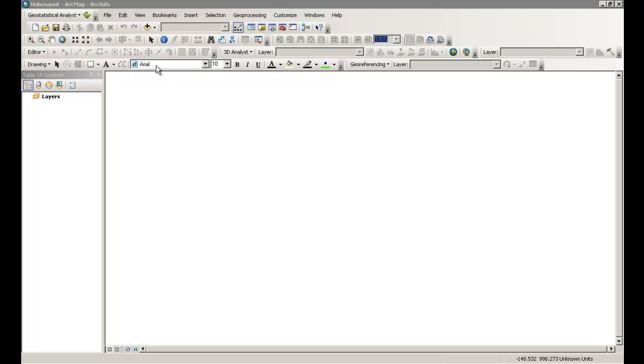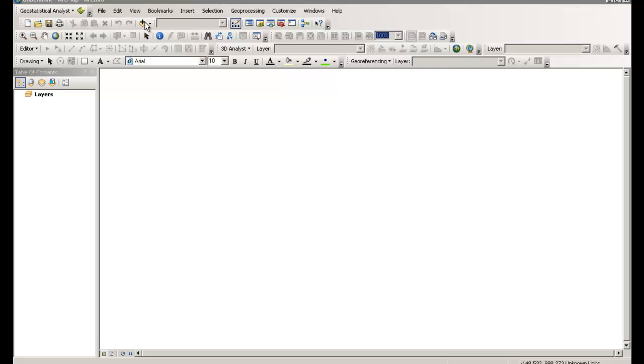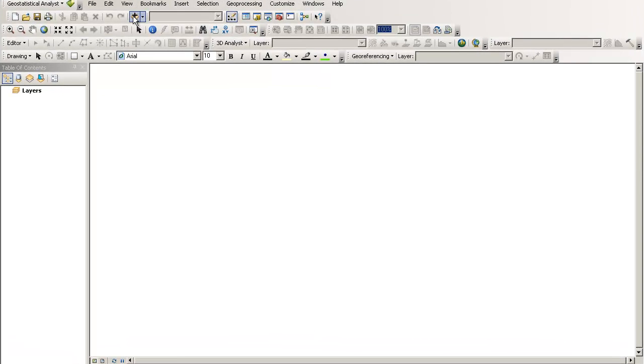So what we have here are a lot of tools available. I will go into detail in some minutes or maybe some sessions. What is most important is that you can see here something called Add Data, and we will start with adding data, and after that I will go into some details like the layers and the projections.